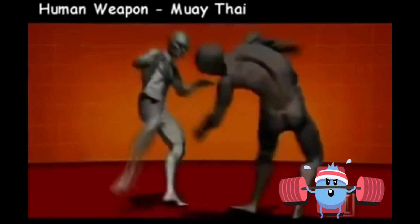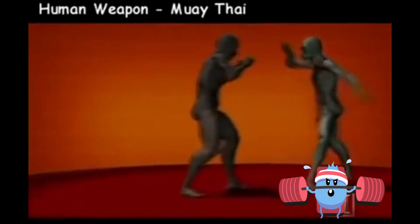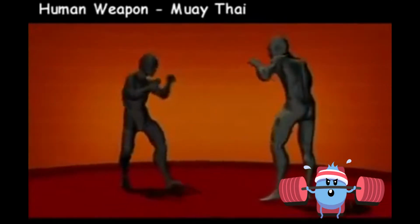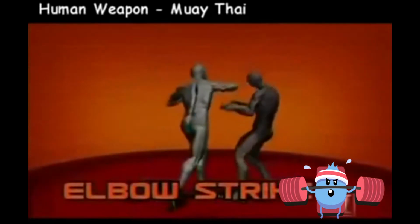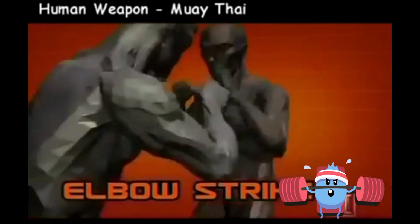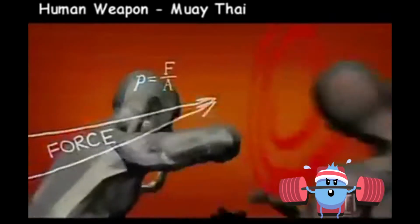And unlike karate, Muay Thai fighters are also taught to strike with the hard bone of the shin. A Muay Thai kick can generate roughly the same force as a baseball bat, enough to crack a rib. It works like a point of a knife. All the force is magnified by being concentrated in a small, hard area.